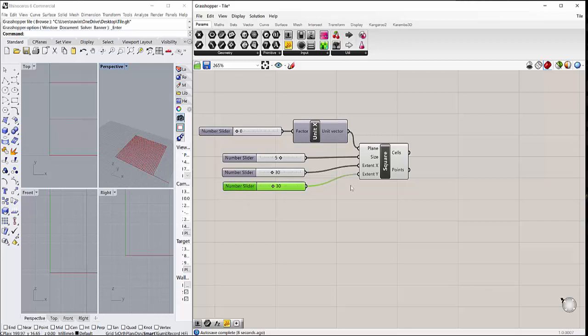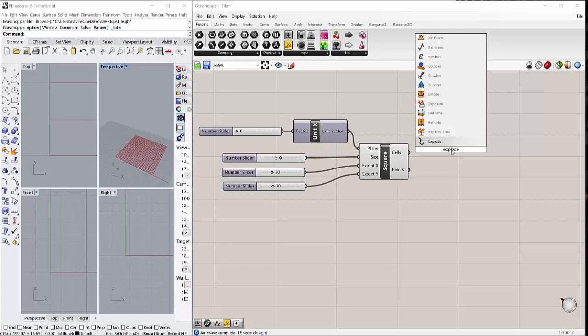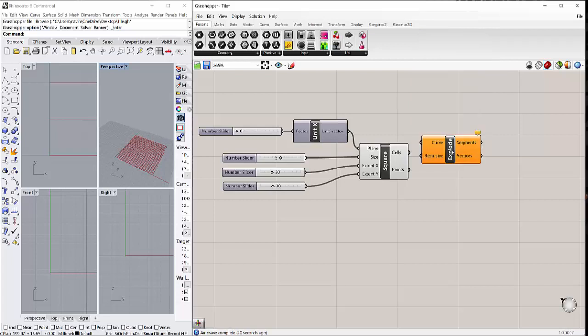Once you make this grid, the next thing you can do is explode this grid into different curves. So I put this, and as you can see, all the lines are exploded into segments.